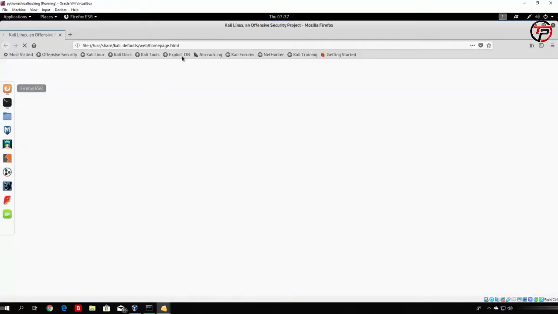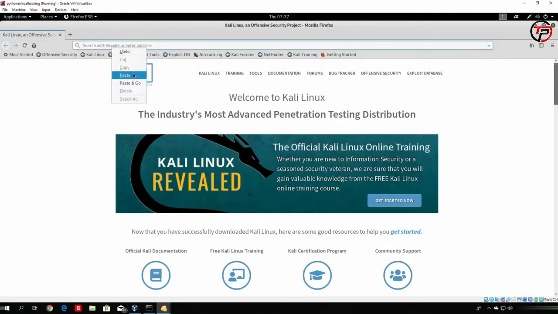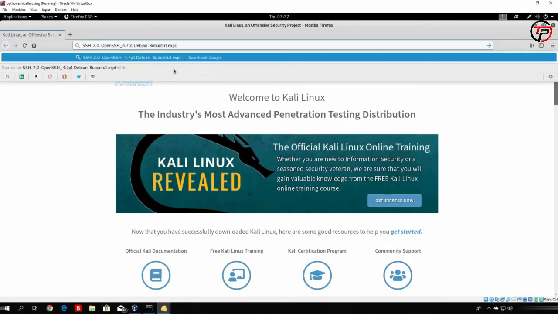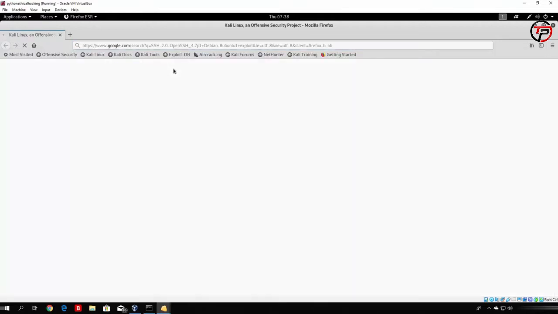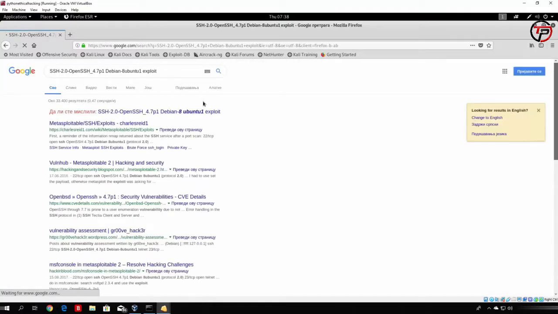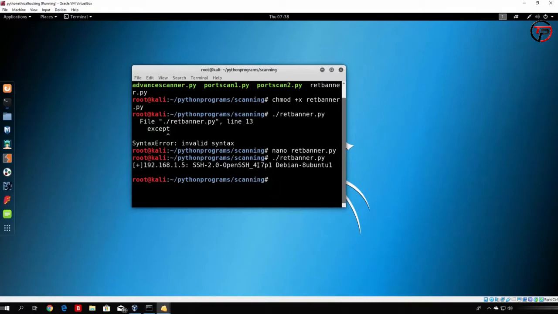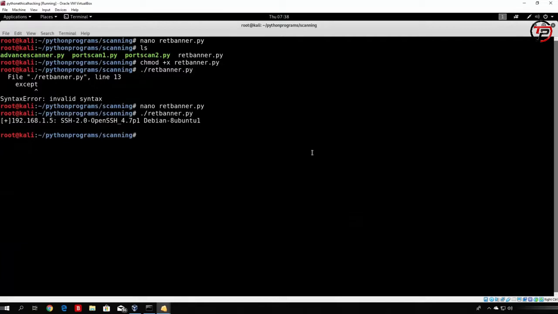So let's see if there are any. You can just search it like this, so this and then exploit or something like that, it doesn't even matter. Or vulnerabilities, you can search anything you want, and maybe that software or that version of the software is currently vulnerable or outdated or something like that. As we can see, OpenSSH security vulnerabilities for the versions 4.7p1, which is our version, as we can see, 4.7p1. Then you would go to that link and try to actually find some vulnerabilities that you can exploit.